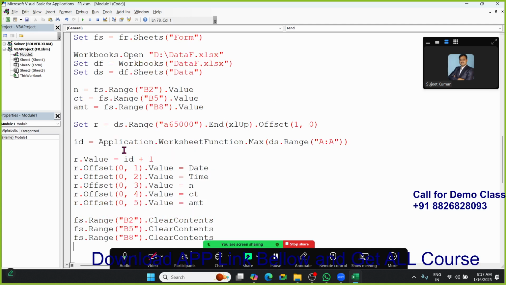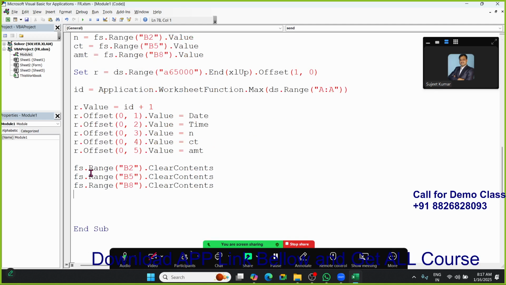Now I want to save my data file. So df dot Save.